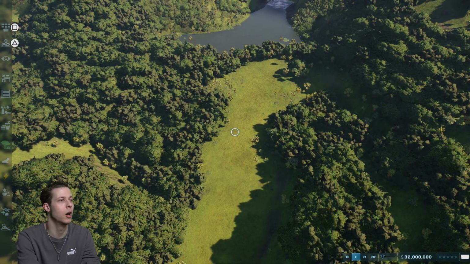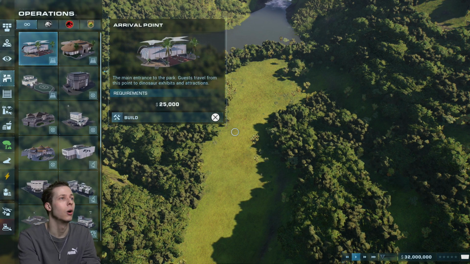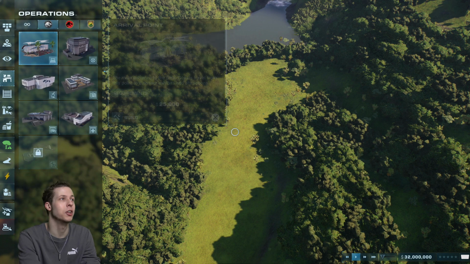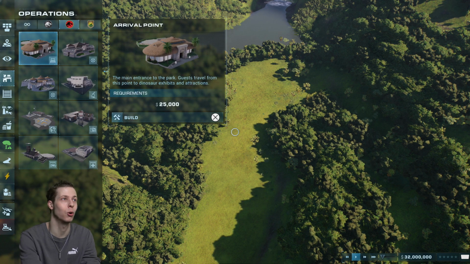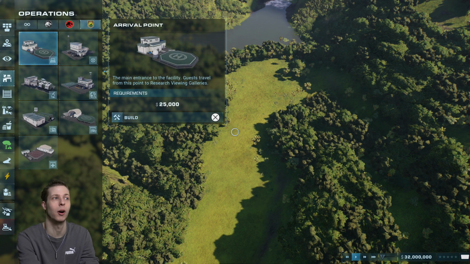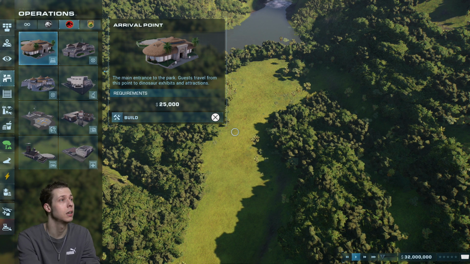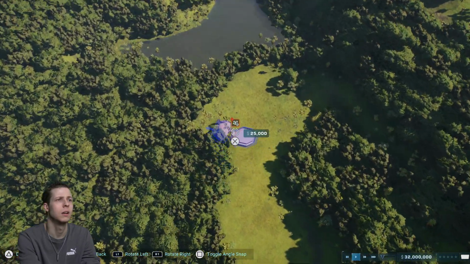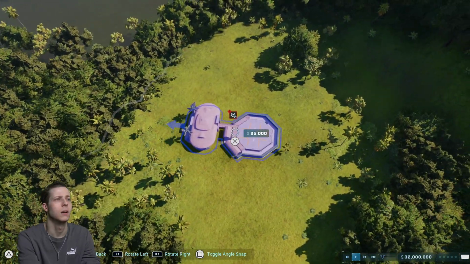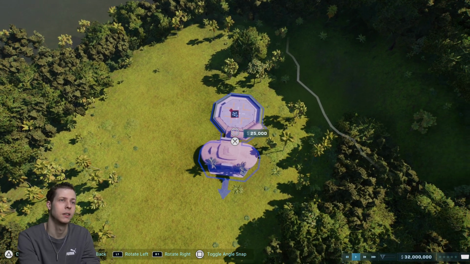Right, so, where is the build zone? First things first, we need to build. Oh, look. Yeah, see, look, you've got a Jurassic World category, a Jurassic Park category, and I'm guessing this is just default buildings from the game. We're going to stick with Jurassic Park, I guess, because we are in a Jurassic Park place. So we need to get an arrival point. I'm going to stick this up here.